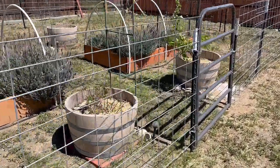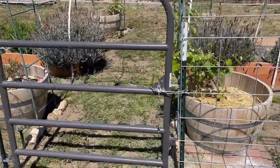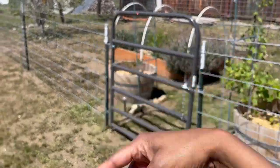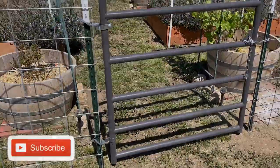The fence is now finally complete! I'm ready to move on to the next step: laying landscape fabric to kill all these weeds, then mulching. After that I'm going to start planting my sunflower seeds all around the outskirts of my garden. I'll keep you guys posted on that journey as well. Take care, God bless, bye bye!